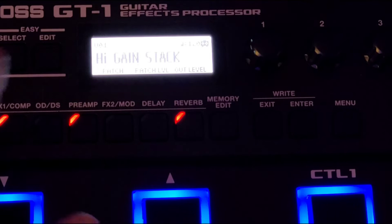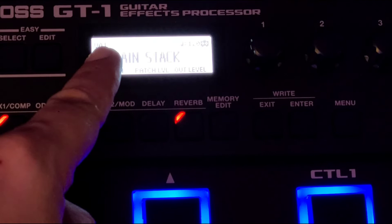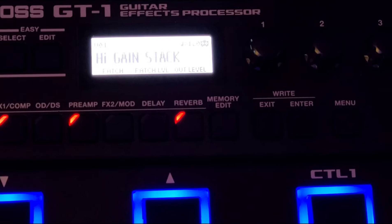It also has settings if you want to run it in front — you go into your clean channel. There's an option it calls combo amp. It sounds good, but I was never crazy about running a preamp directly into a preamp. I like to run it directly into the power amp so the tone itself is warmer, cleaner, and it sounds better.